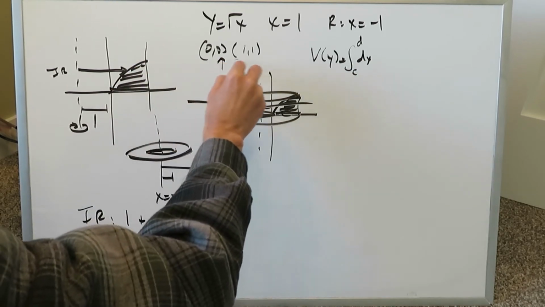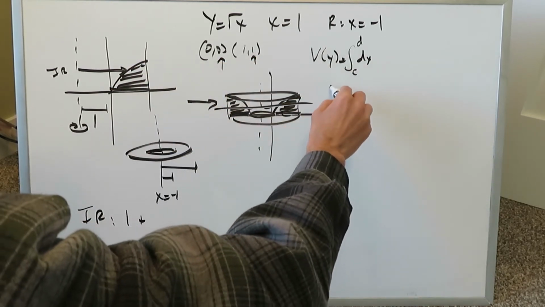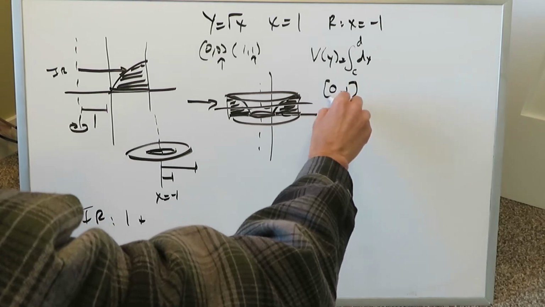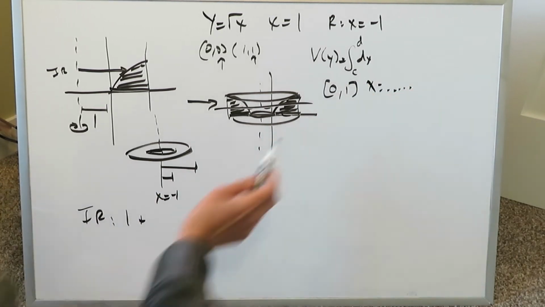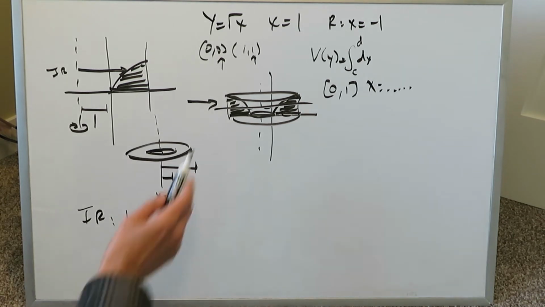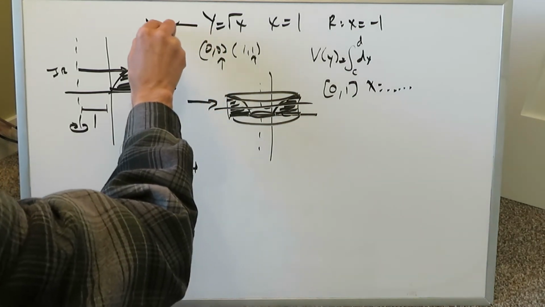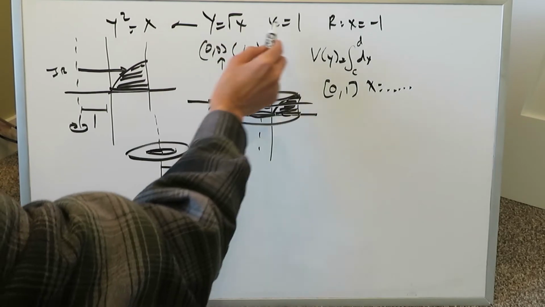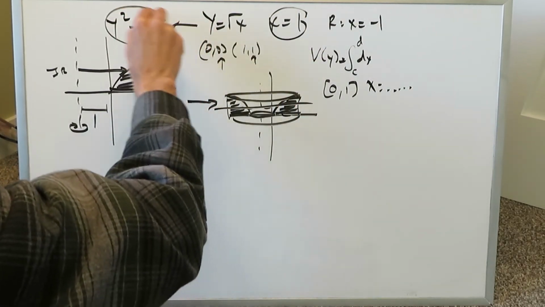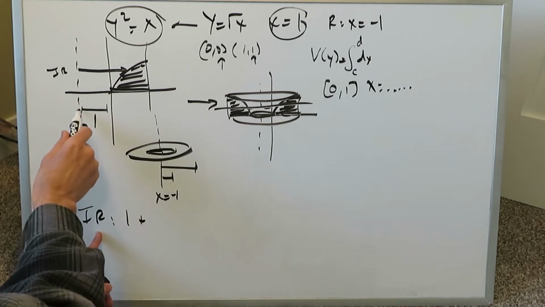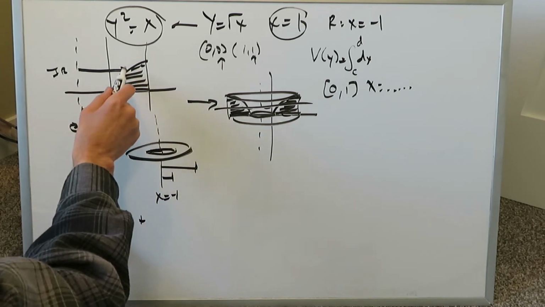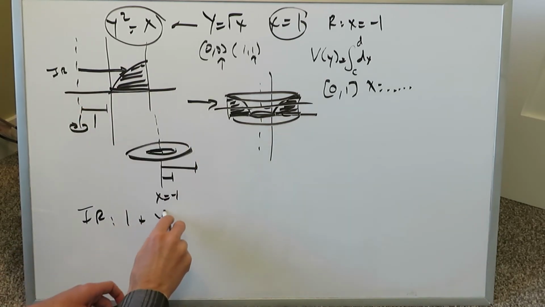You just look at the y-axis values for your limits, and your limits are going to be 0, 1 along the y-axis. All the equations here should be in the x equals format, because we're looking at with respect to dy. This y equals root x becomes x is equal to y squared. X equals 1 is already fine, and this is my other equation. And back to this point, the inner radius from our line of axis to the very first curve is y squared, so it's 1 plus y squared.